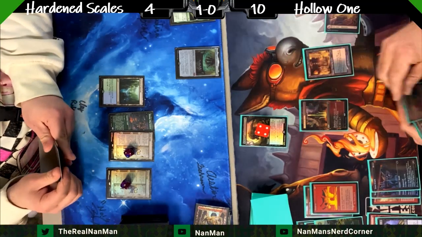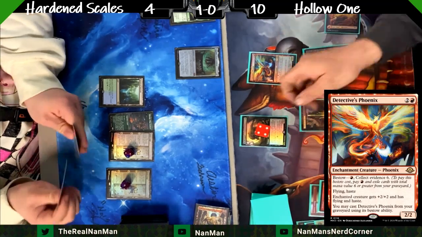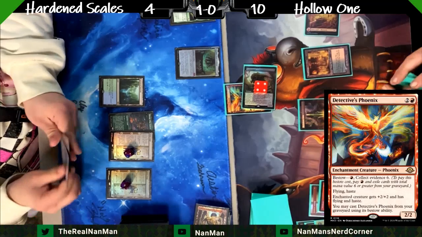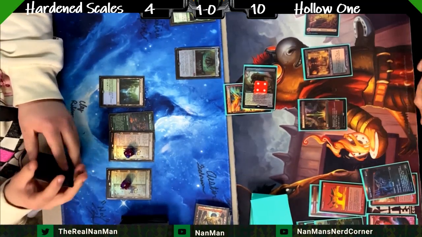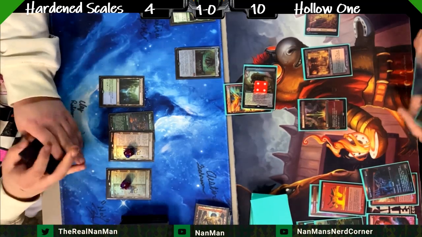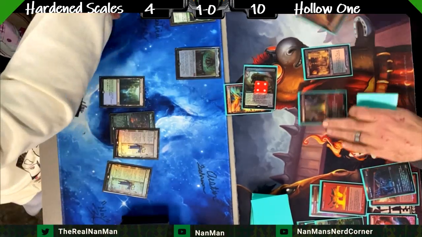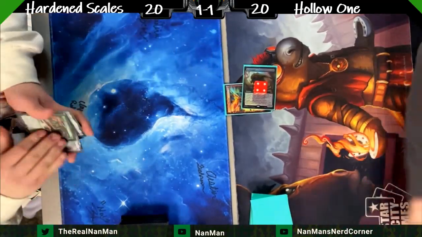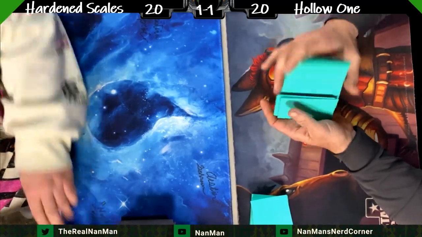All right, we're down to 4 life, so the Hollow One player is trying to close out the game. Let's throw this Detective Phoenix bestowed upon this. And here is 6 damage total. So even if you start eating stuff, there's enough cards in the graveyard that there's no real way to slow down. I guess maybe there's that one instant, so you make it into a 3 power, but it still gets the +2 off the Phoenix flying, so that's 5 damage to tie up the game 1-1 here in this best of 3. Oof. Close match, close match.